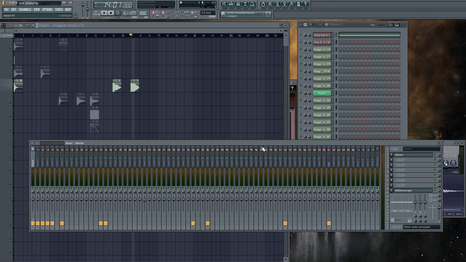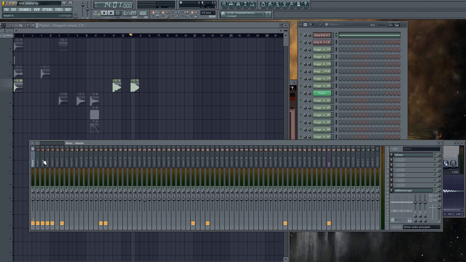So, okay. What I want to do in this tutorial is also to show you how plugins work. And before we start doing anything, I want to talk about those plugins. When you're making a hardstyle kick, you basically need a distortion plugin and an equalization plugin. You can also have chorus or reverb or a stereo tool or something like that.